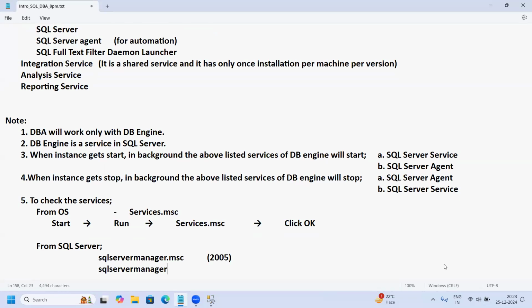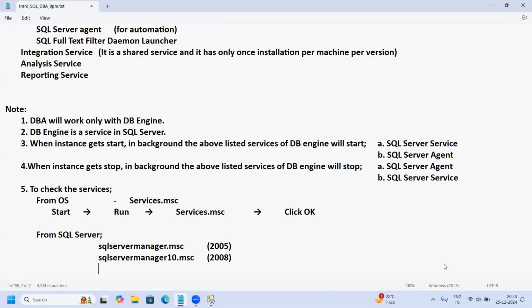SQL Server Manager 10.msc works for 2008. SQL Server Manager 11.msc is for 2012.